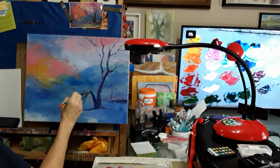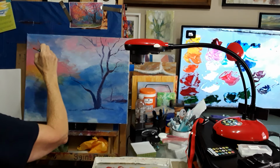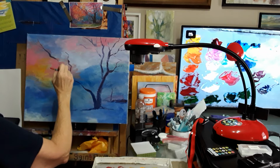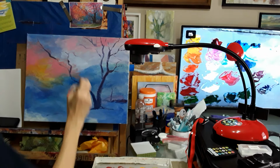Now I'm going to come over here and do this cool branch that comes out across almost the entire painting. You know, my eye makes her branches solid in her painting. But when I look back at her painting, none of her branches are solid. But my eye sure makes it. Well, it's because your eye connects the dots. It's like when you read those words that are written backwards, and your eye makes those corrections. It makes sense to your brain.